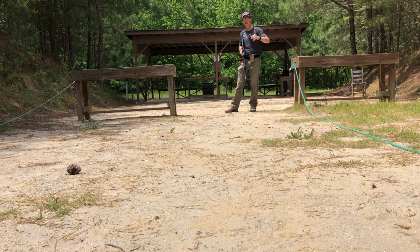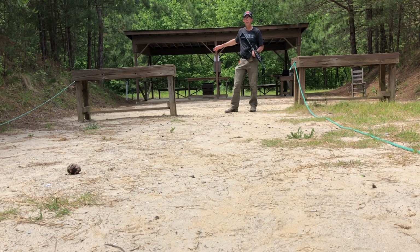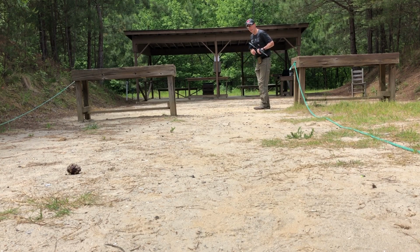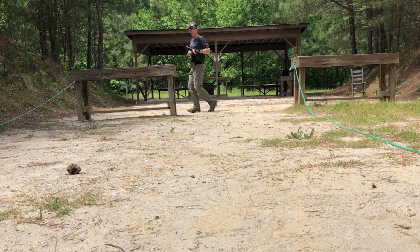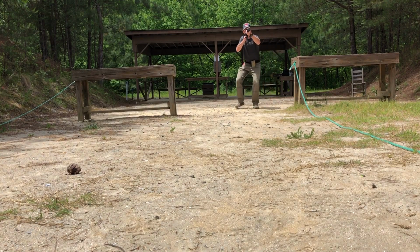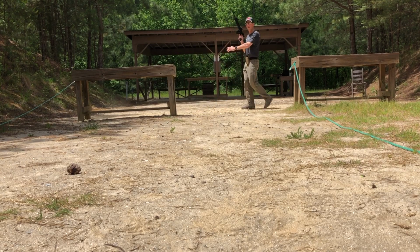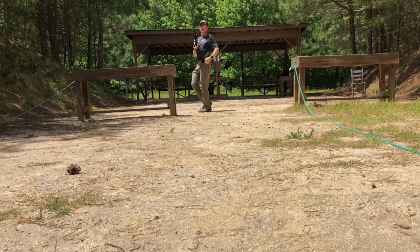So using some plate racks here at 15 yards, I can be moving all over the place in a safe area, 15 to 25 yards. And again, left to right, right to left movement is key. Again, you want your feet always going in the direction that you're wanting to go, unless you're moving back right to left. Then, of course, your heels are pointed. What you don't want to do is be trying to move like this with your feet facing downrange. So you want your feet going in the direction that you're wanting to go, and then that's when you shoot on the move. So it looks something like this.